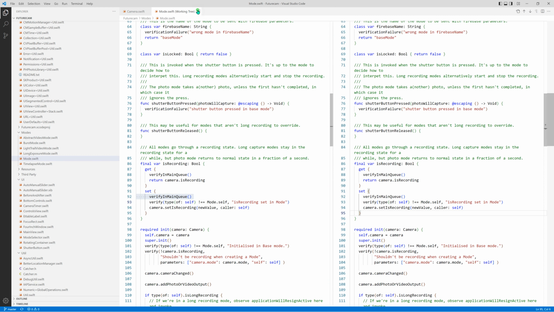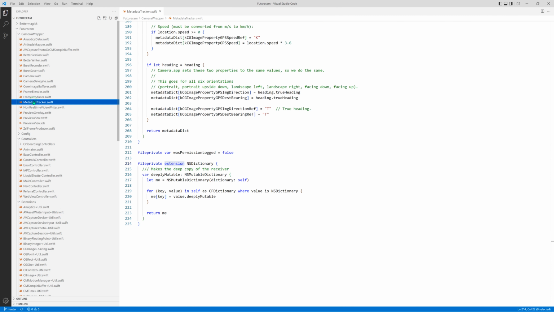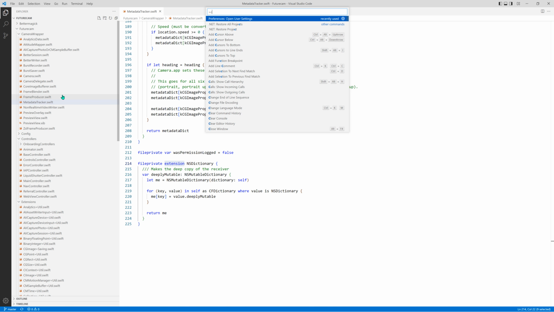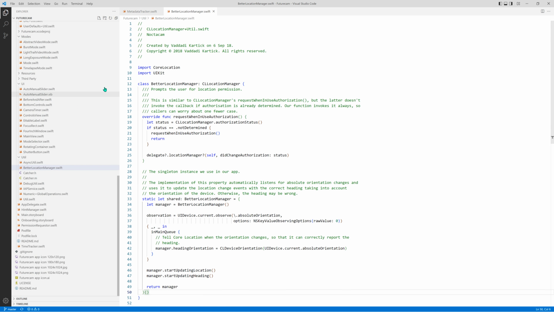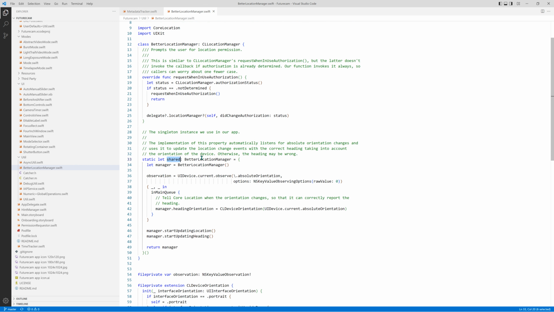For a change, we are not working on the camera code. So the more conventional way would be to do this in the initializer.